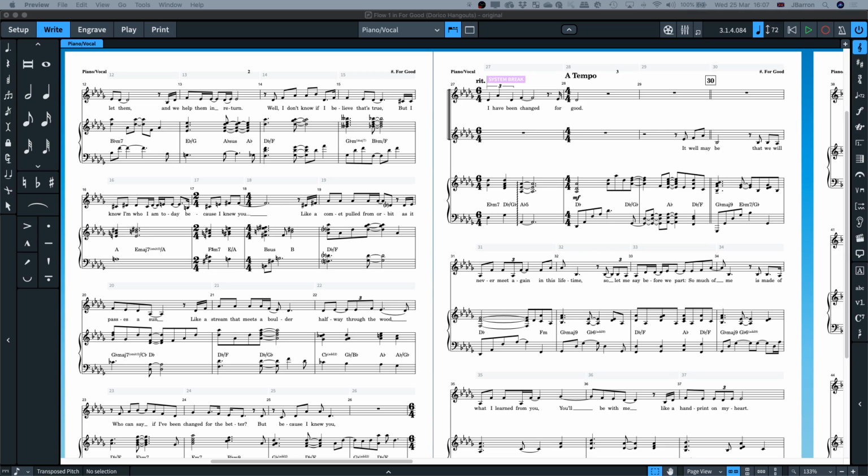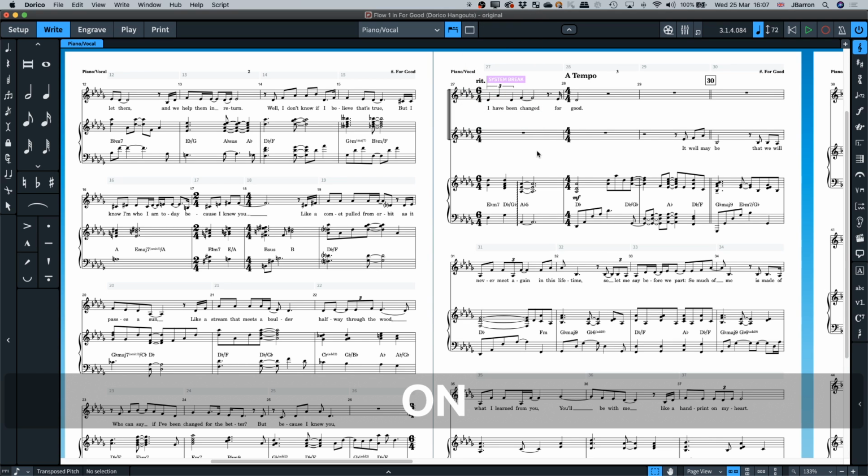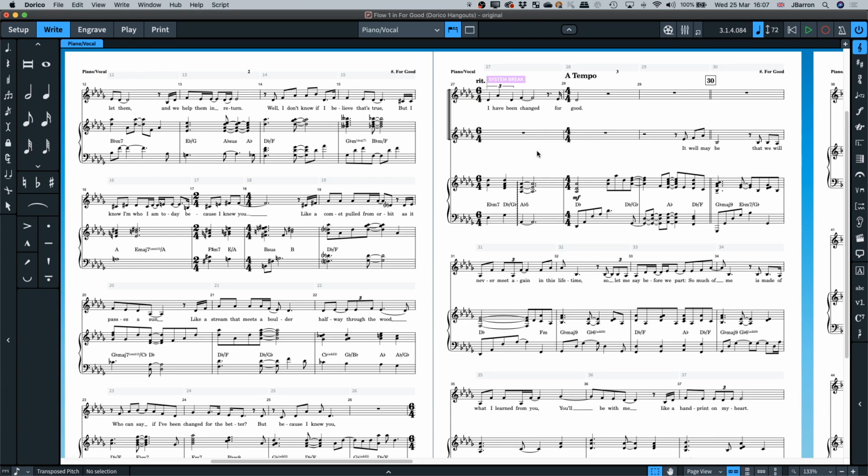So let's have a look at some of the options in Dorico. Try to demystify these available options for spacing things. The first couple of things, just so you know what some of the things are I'm using. And I will turn on some of my keystroke shortcuts here. So when I press shortcuts for things, you'll see them.